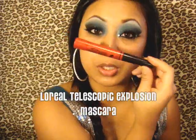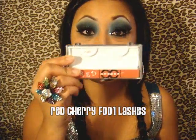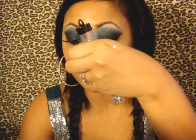Okay, so I already applied my Telescopic Explosion Mascara to both of my lashes. And then I applied Red Cherry F001s. These are the ones that I'm wearing. Now, what I did was I put some lash glue on the back of my hand. And now I'm just taking one rhinestone. I got this tube of rhinestones from Walmart in the craft section.